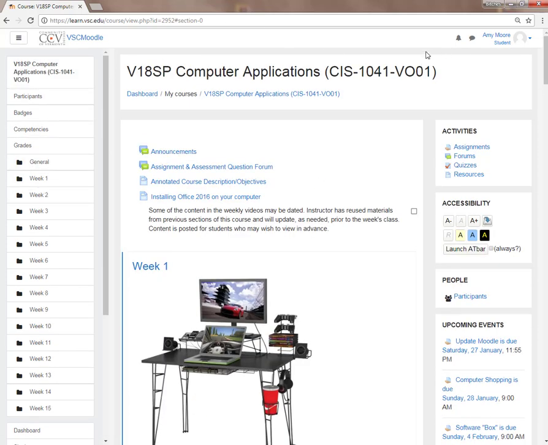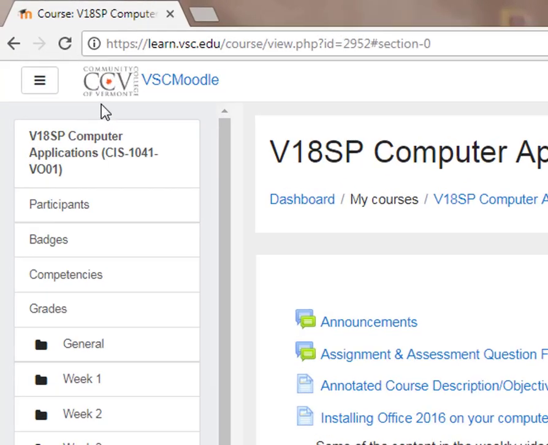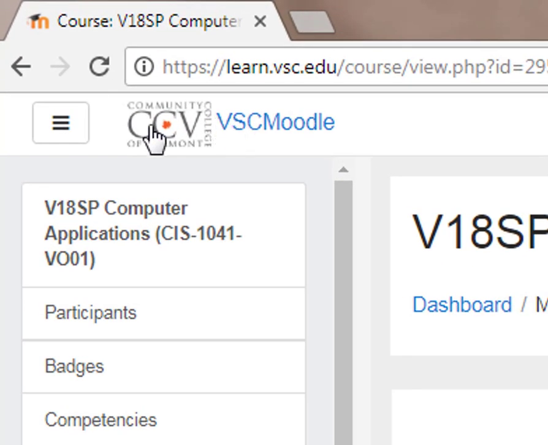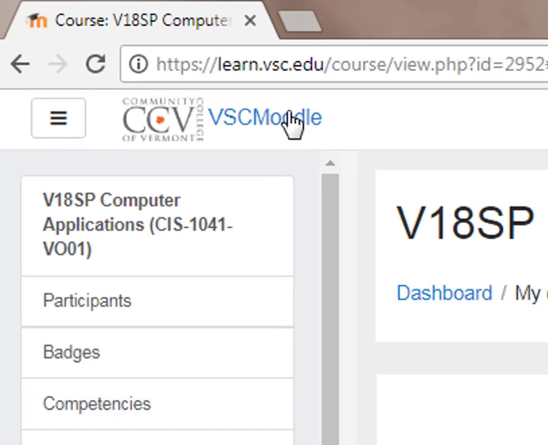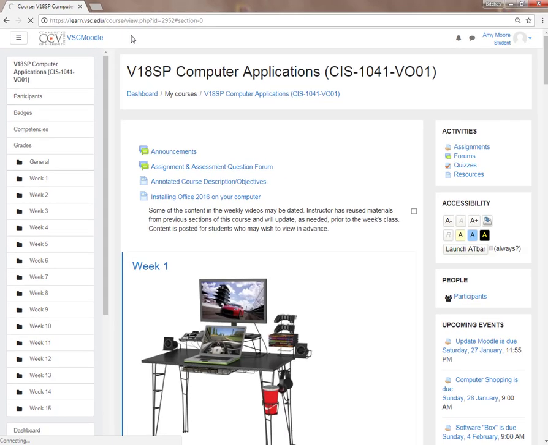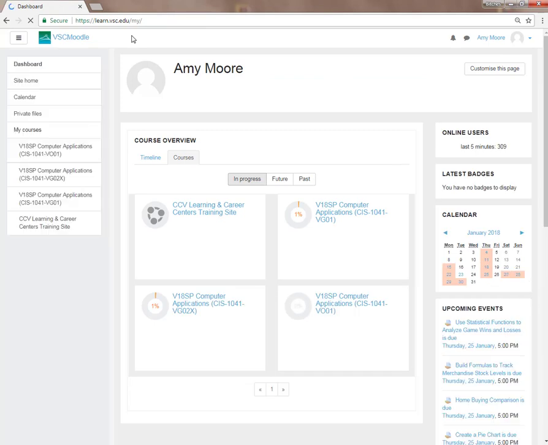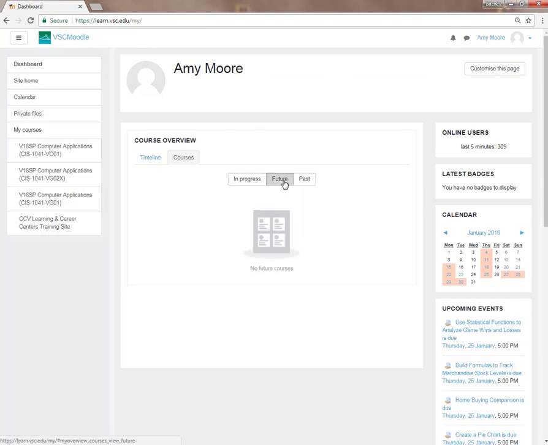Continuing around the Moodle environment, across the top bar, we can go to the Community College of Vermont. We can go to Moodle in general, which basically just brings us to a dashboard page. On the dashboard page, we are able to view all of the classes we are currently taking now, as well as courses that are in the future, which I don't have any assigned right now, and in the past.